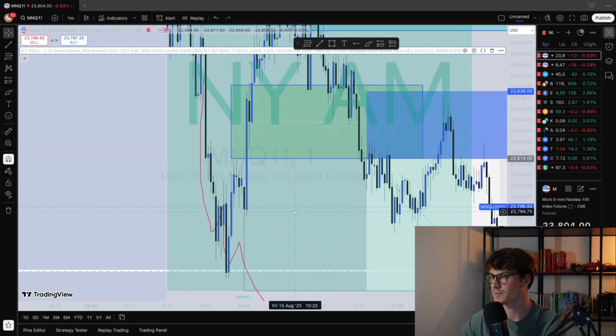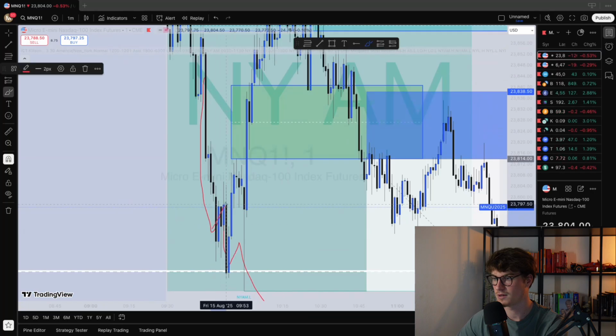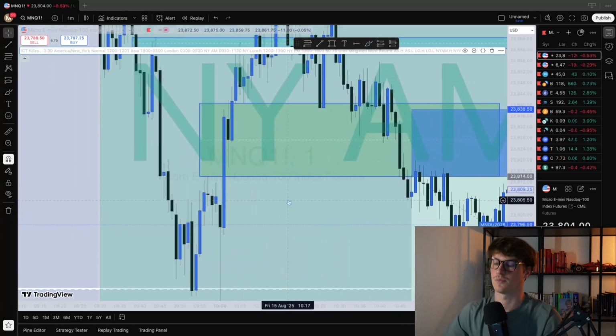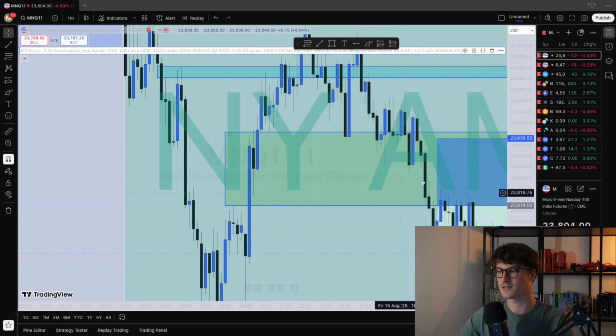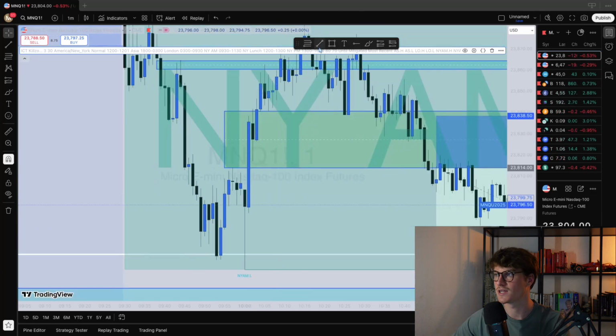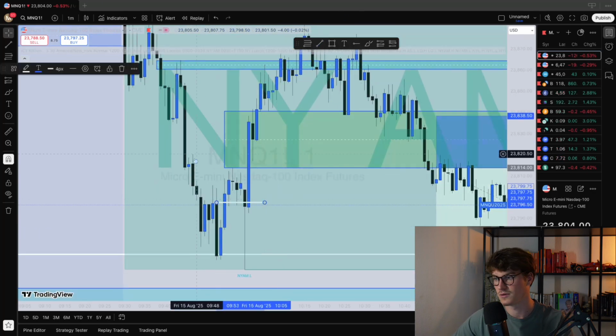But what does price do? Price on the 1 minute, high, low, higher high, okay? So this is not a higher low, which means it's a high that's trending down, but it's a higher high. So we do break the structure, okay? So the structure again is a combination of highs and lows. And here we break it, so we go over this high and we create a low that is higher than this high, okay? And so what does it mean? That the market is changing its delivery, okay? So we break this and we boom, trend higher, okay?